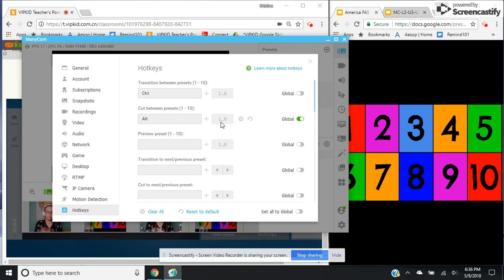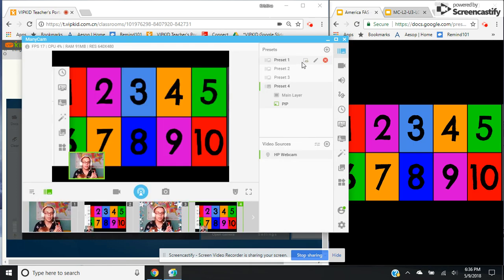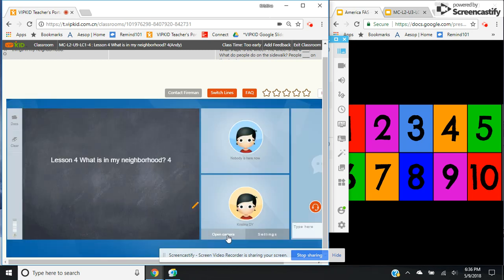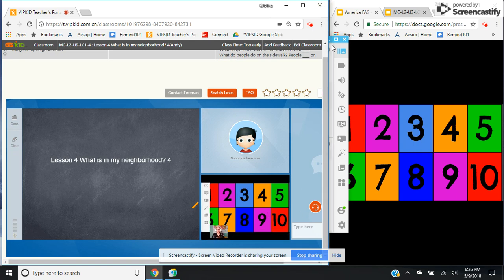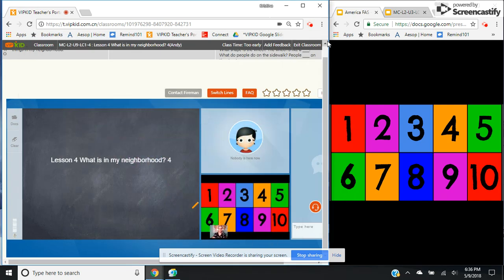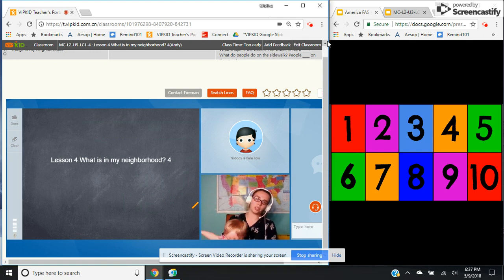So now these numbers right here, it's referring to what feed you want to choose. Feed 1, feed 2, feed 3, feed 4, however many feeds you have set up on ManyCam. So now when I am teaching in the classroom, I'm going to go ahead and open my camera. Hopefully that's okay. When I'm teaching in my classroom, I need to minimize. Let me go back to my ManyCam screen and I'm going to minimize this. So when I'm teaching in the classroom now, I can alternate between, this is just my screen that I teach at. Can you say hi, baby? This is just the screen that I teach using.